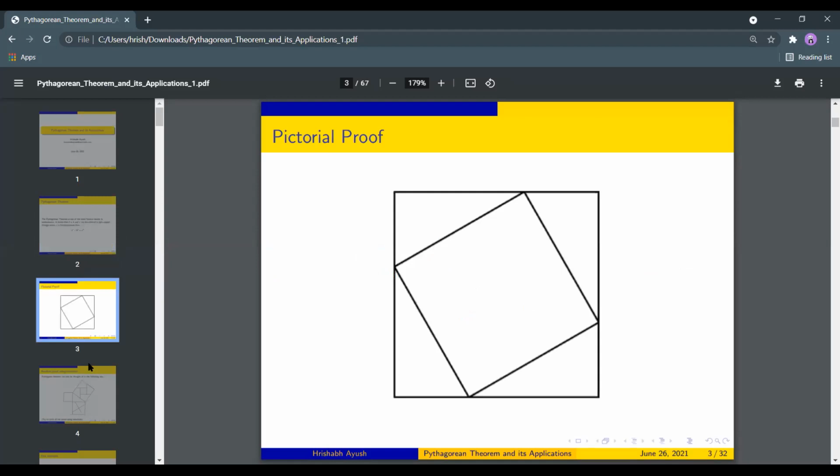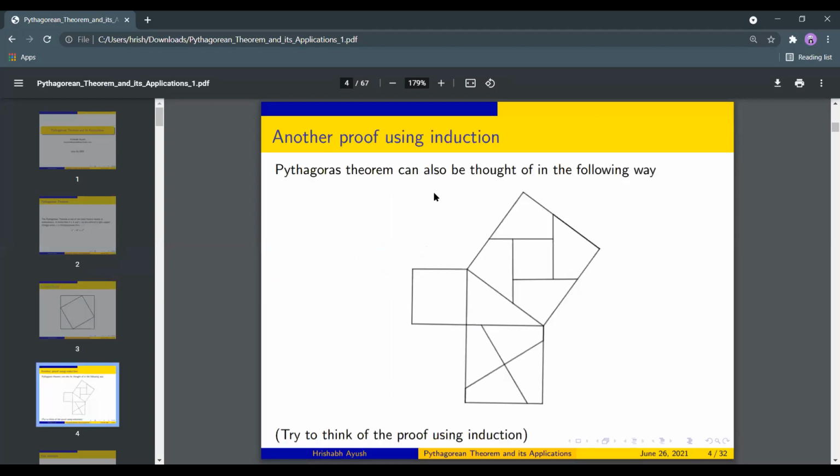So, this is another proof which you could do to prove the Pythagorean theorem. It says using the theory of induction. I won't be going over this proof, it would take a lot of time. I just included this because it's really fun to do it this way. It was included in the video that you shared, right? Yeah, you could see that video and get some ideas on how to prove using induction.